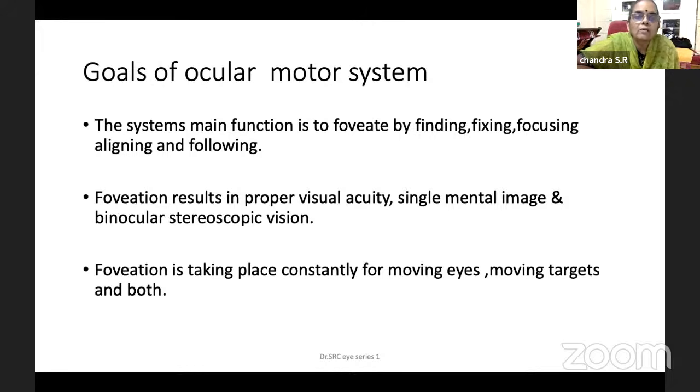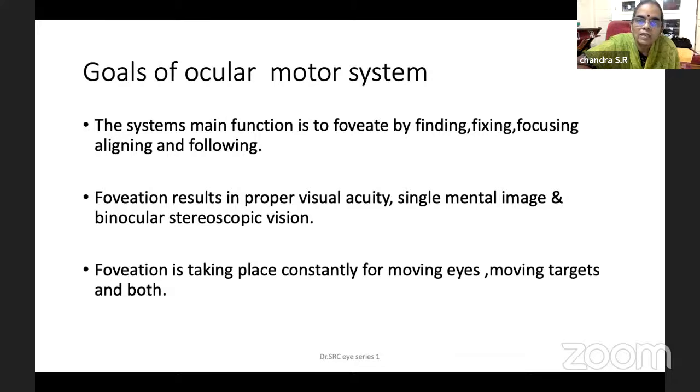So why do we have an oculomotor system? To see the world, we have got the optic nerve and the visual pathway. Then why should you have eye movement? This is because this system maintains function to foveate, because the object will be seen very clearly only if the image falls on the fovea. That is, then the visual pathway will pick it up. So who will put it on the fovea? For that we need the motor system.